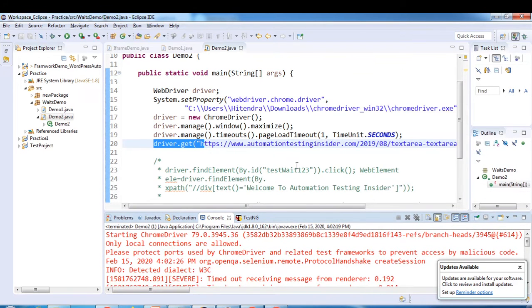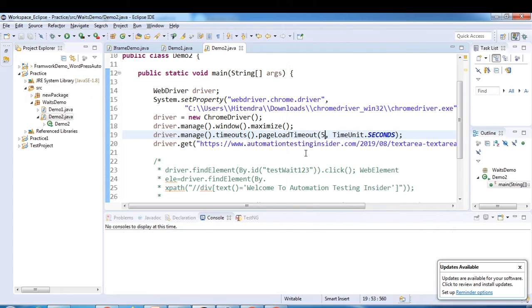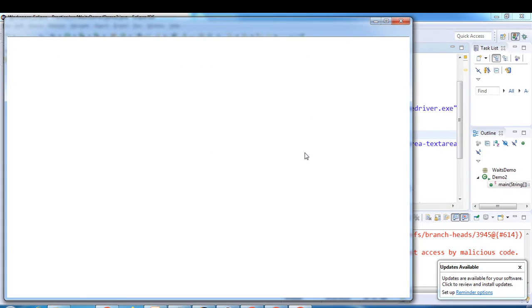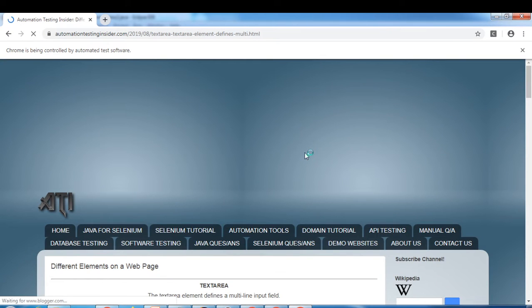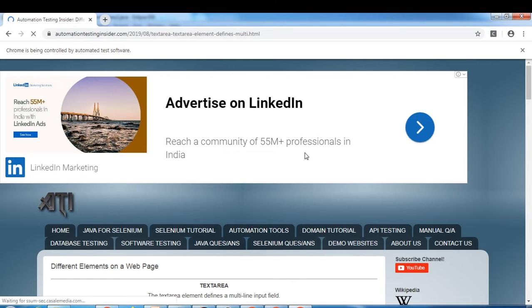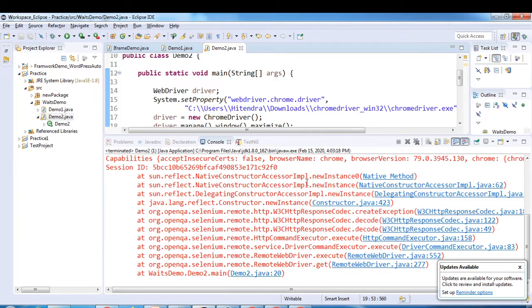Because here we have given the limit of page load timeout as 1 second only. So if you give enough time, like 5 seconds, then the page will definitely load. Sometimes we give 20 or 30 seconds, because if it takes more than that, then there is a loading issue for that particular page. Okay, here you can see it loads successfully, I guess. Oh, still we got the exception, because it takes more than 5 seconds as well.